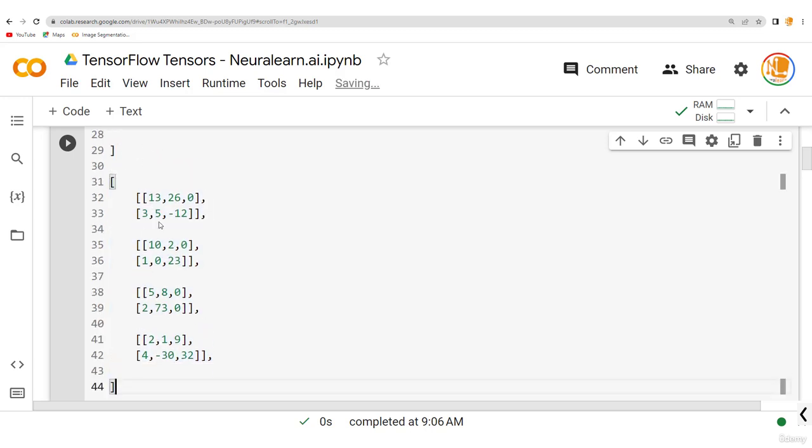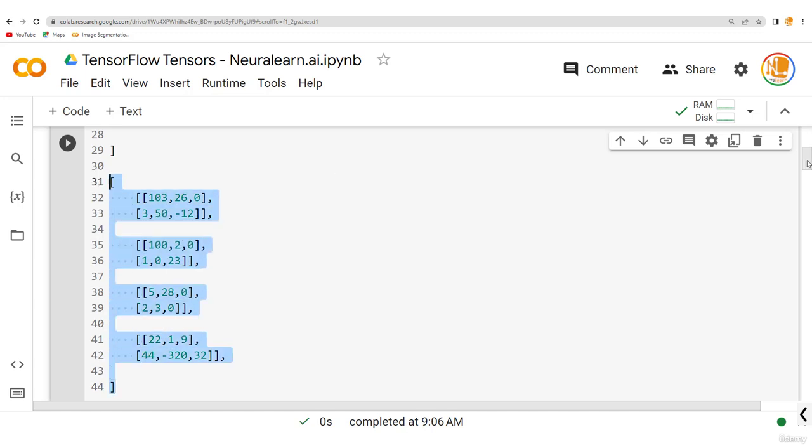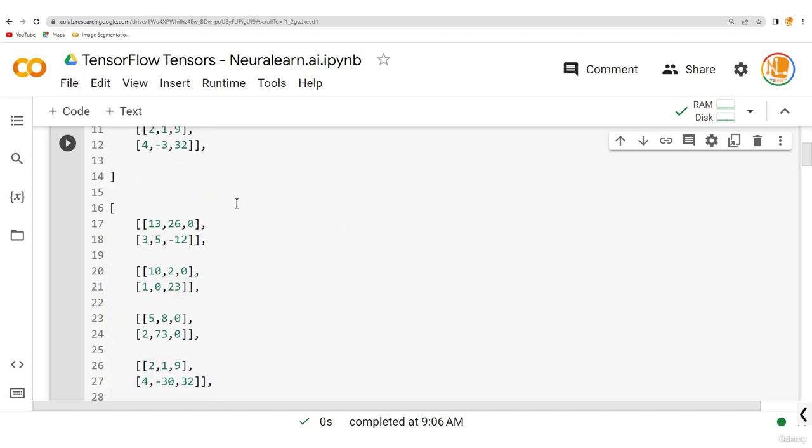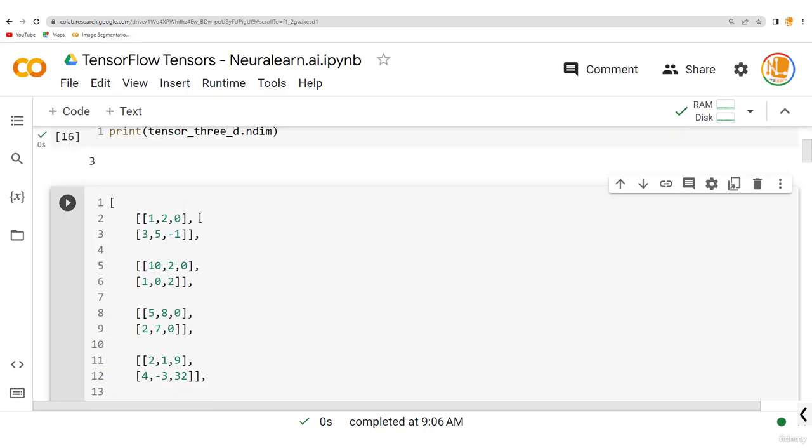Okay, now let's copy this again and then paste out here. So we have the 3D tensors. Let's say this is 10. Let's just add zeros. We have here 20, 3, 2, 4, and say 2. Okay, so now we have our 3D tensors. We have this one, we have this other one, and then we have this other one.